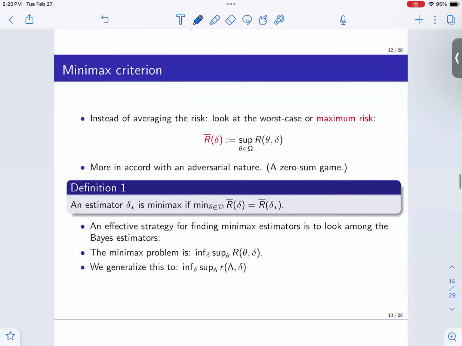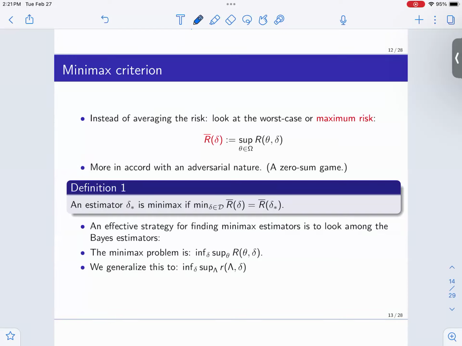So what I want to talk about today is this idea of minimax and its relation to the Bayes approach. Okay, so back to the basic idea of comparing estimators via their risks. We were looking at two alternative approaches to summarizing the risk function. One was taking a weighted average, which is sort of equivalent to the Bayesian approach. And the other one, which is the frequentist approach, is to take the maximum of the risk. So this is the frequentist risk, back to the original setting, and I'm writing it as R bar. This gives me a number, and now I can try to minimize this number.